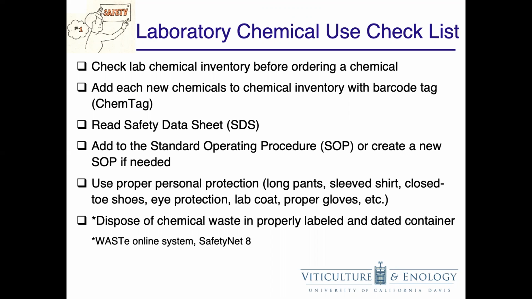Use proper personal protection. And finally, if you are disposing of the chemical or any waste, it must be disposed of properly in a labeled and dated container. Safety Net 8 details guidelines of proper waste disposal. All chemicals and solutions, including water, must contain a label with a full chemical name and date and must be stored properly.